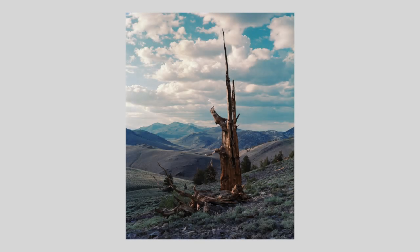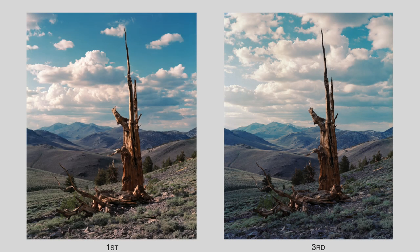Now, this is the exact type of light that I was hoping to capture for this scene. It's a soft and diffused light, yet it has some direction to it. And if we compare it to the first shot I took, which is a much more harsh and directional light, I think that the third shot is much more pleasing to look at.